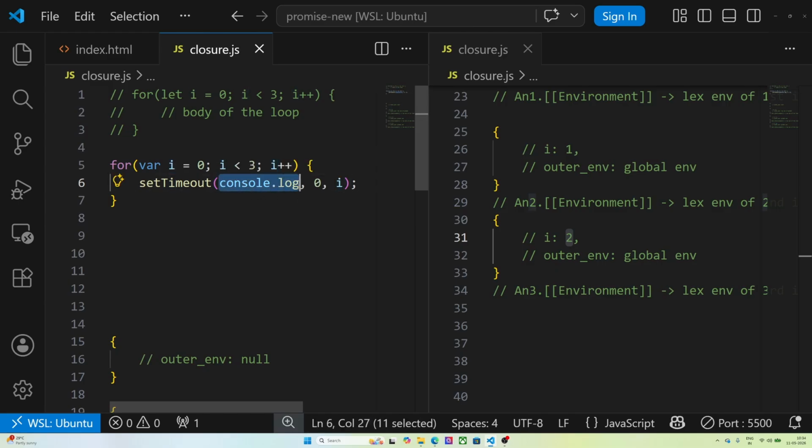Here the callback is just console.log. For the first console.log, we already gave the value. This is not the variable, the value is 0, so 0 is printed. For the second console.log, 1 is already given, so 1 is printed. And for the third console.log, 2 is already given, so 2 is printed.